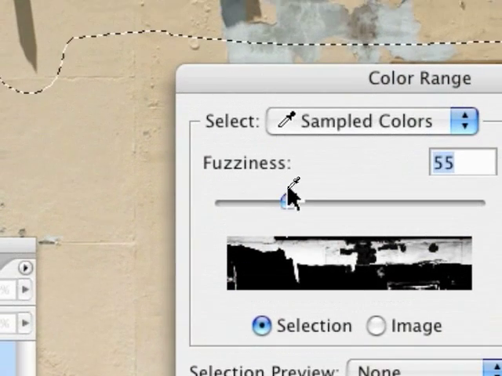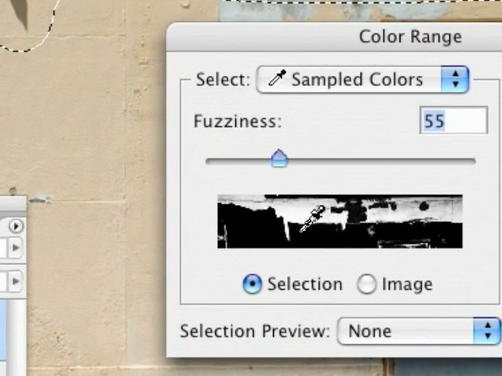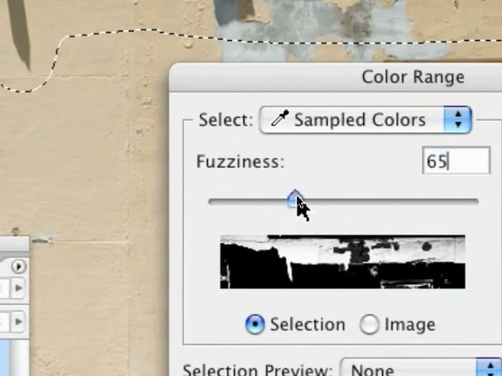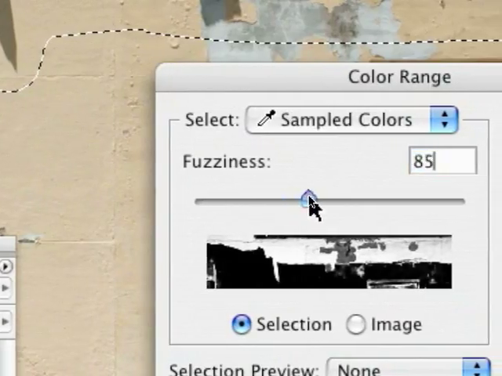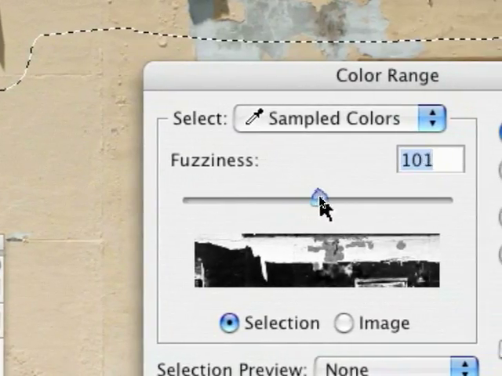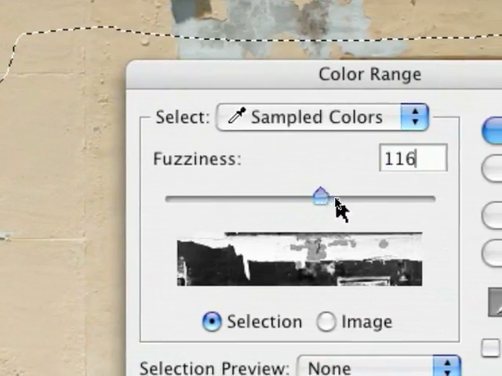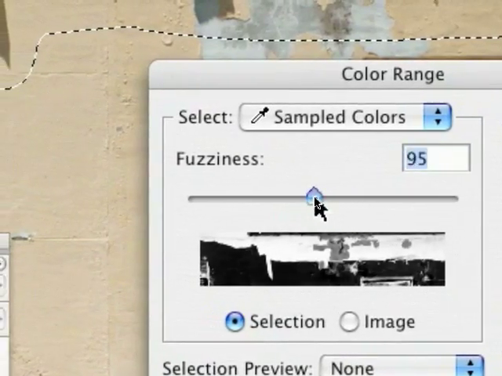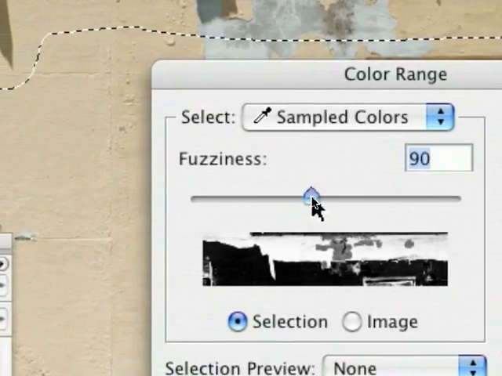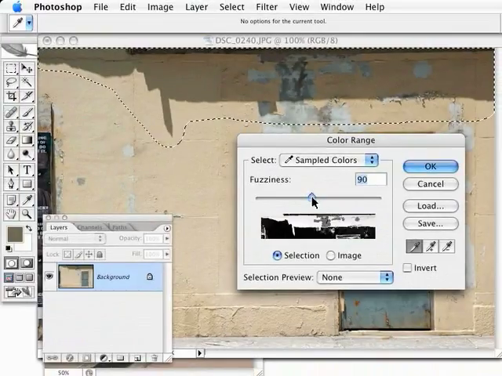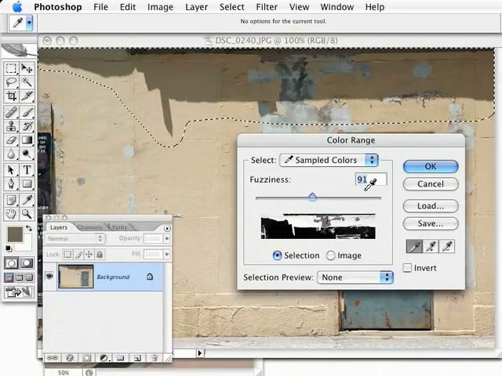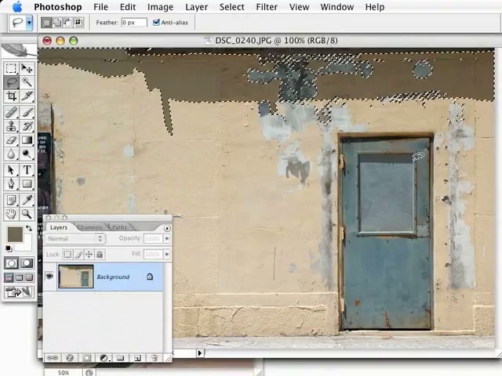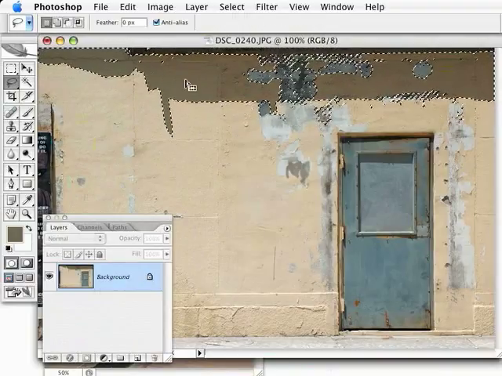Basically, whatever is white is going to represent the selection. Whatever is black will not be selected. So as I move this slider, I want to get pretty good areas of white, but if I go too far, you see now it's starting to get some of the surrounding areas. I need to get a nice happy medium, probably something like that. Maybe just a hair lower. Actually, that's probably good where it was. 90-ish seemed to be pretty good. And then click OK, and you'll see now that you have the selection of just the area that you wanted.